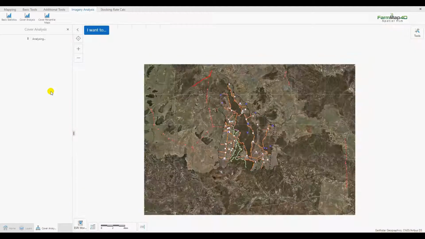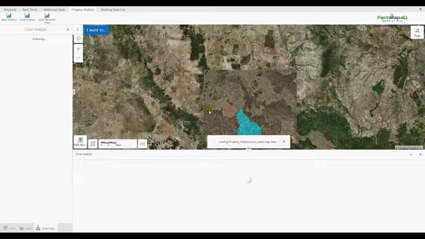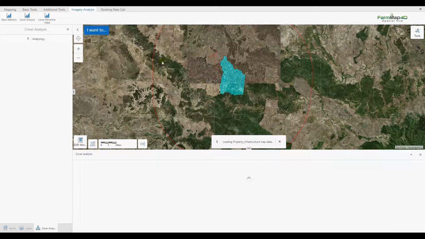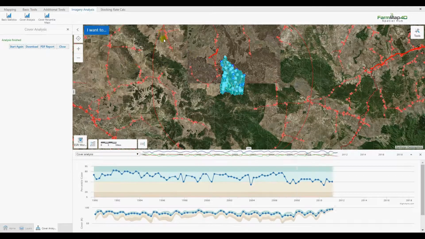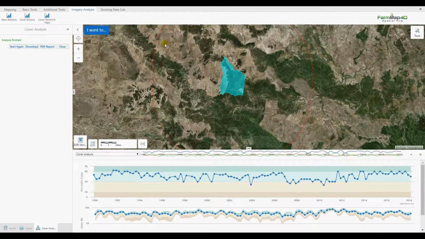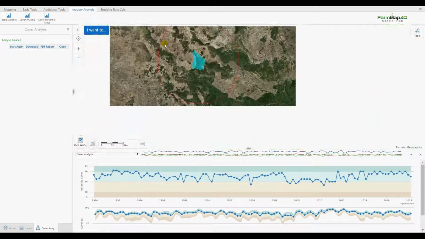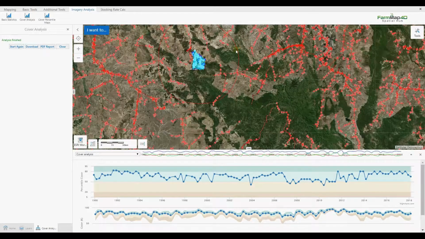Keep in mind that this is undertaking analysis over your region for 30 years worth of historical data, both for your property and in the local region, and as such, this step may take up to several minutes. The top graph in the results screen that appears displays a relative percentile comparison between the ground cover values of the two areas. The bottom graph shows the same comparison using absolute ground cover values instead of relative values.